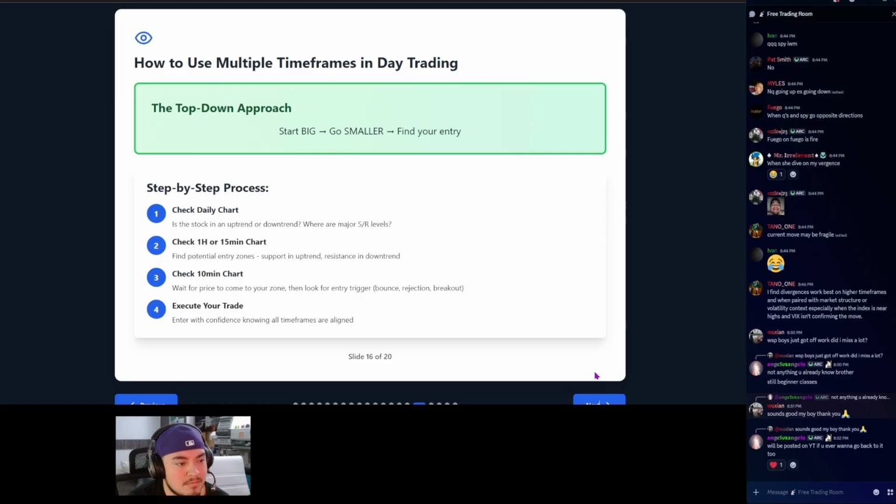How to spot those, like Angel was talking about before, you look at the wicks and how price reacted at these previous zones before. Did it sell off? Did it reject? Did it bounce? Did it hold? Did it rip? How did it react previously, right? That's what you're looking for.